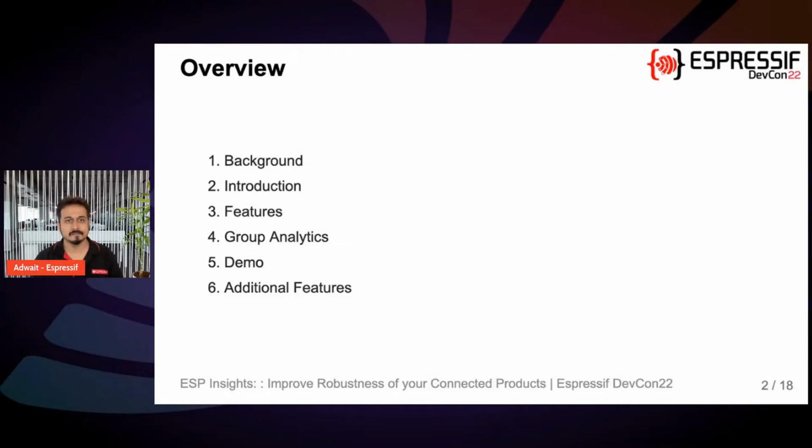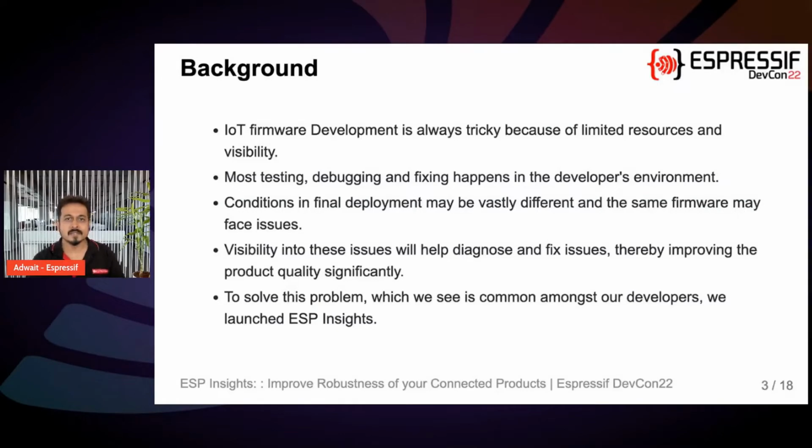ESP Insights. However good or experienced a programmer he or she is, everyone faces a day in their life wherein the program that they have written does not execute as per expectations. Now, if you have a developer environment at your purview, you can add some debugging information and take a deep dive and analyze the issues. But especially in the case of IoT firmware development, this is a tricky situation, right? You have lots of devices in the field, and you may not have direct access to the devices.